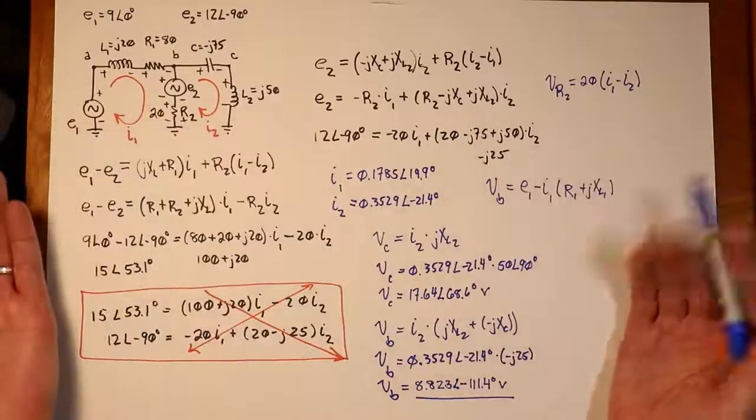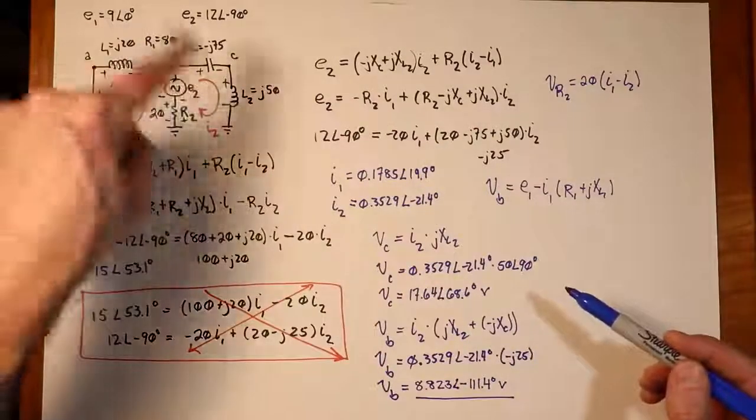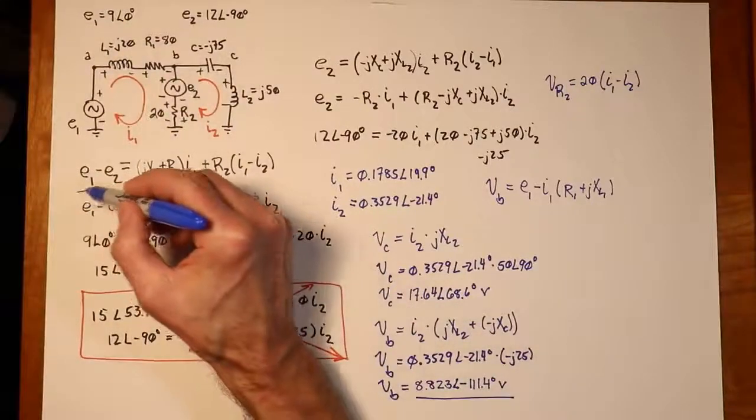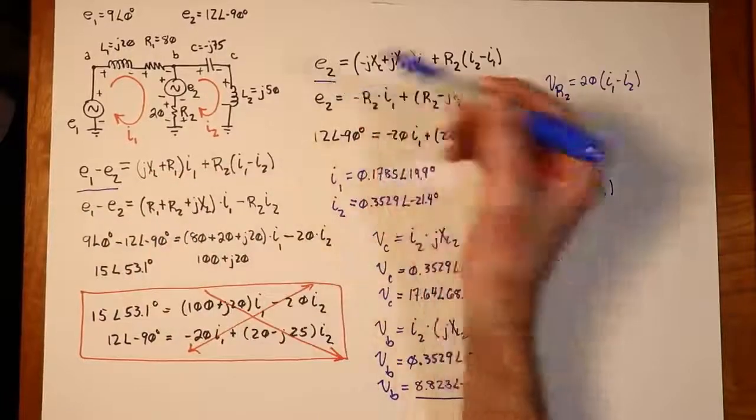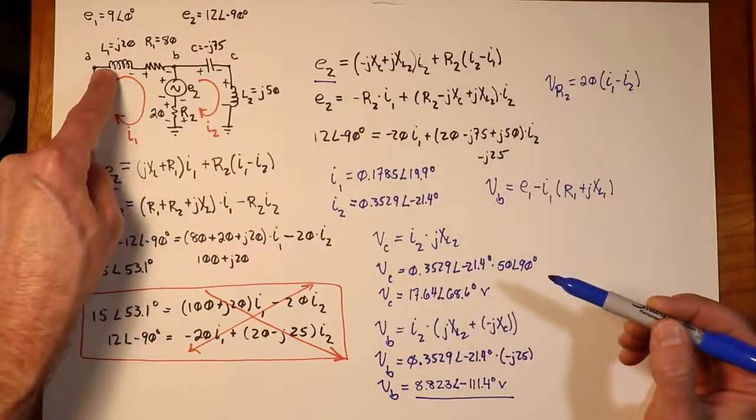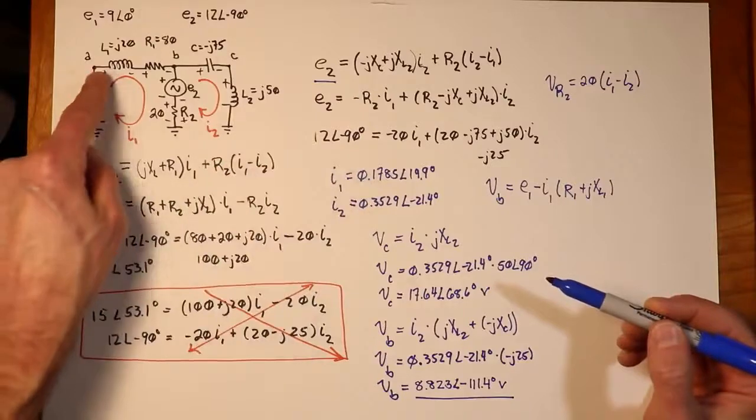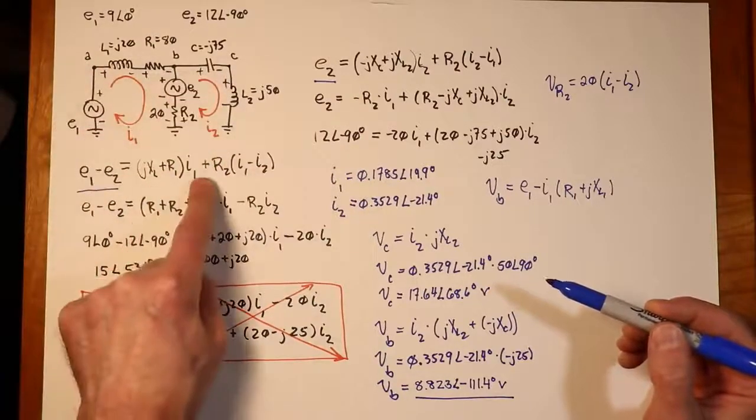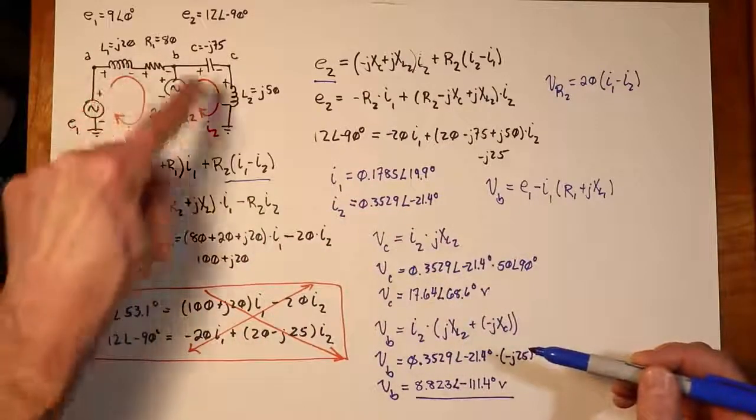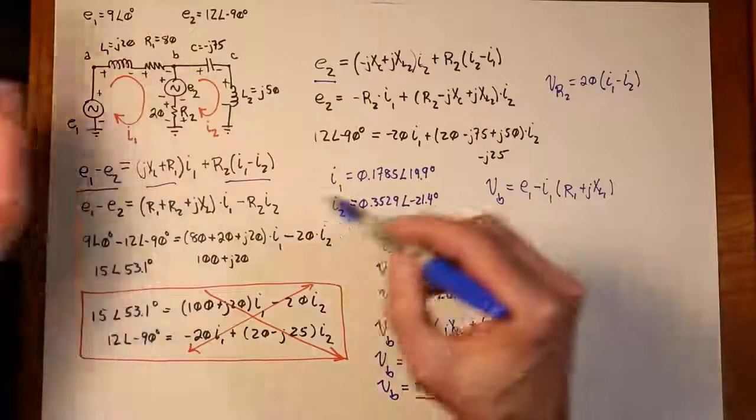So, this is the basic idea. Just to recap, we create our loops, and we just go through and do KVL summations. So, we have our sources, we like to get the sources by themselves, because they're constants, we know them. Then we can just do the Ohm's Law sorts of versions. In other words, voltage equals current times some impedance. Resistance or reactance. We build those up, we write them in terms of their Ohm's Law equivalents.